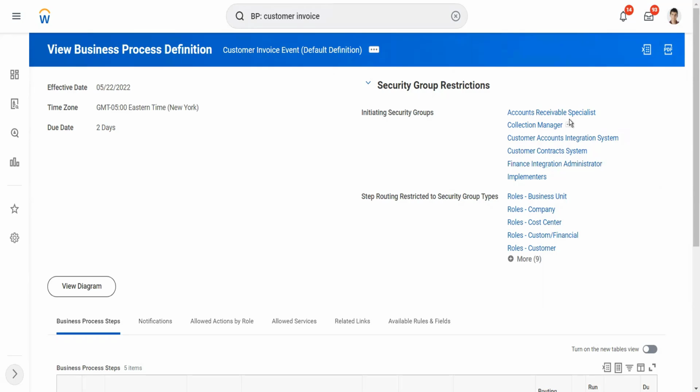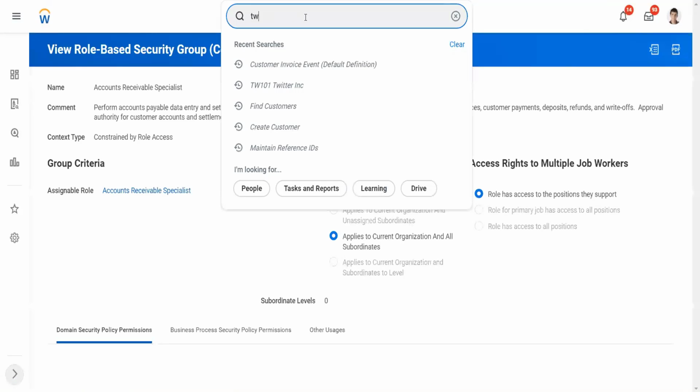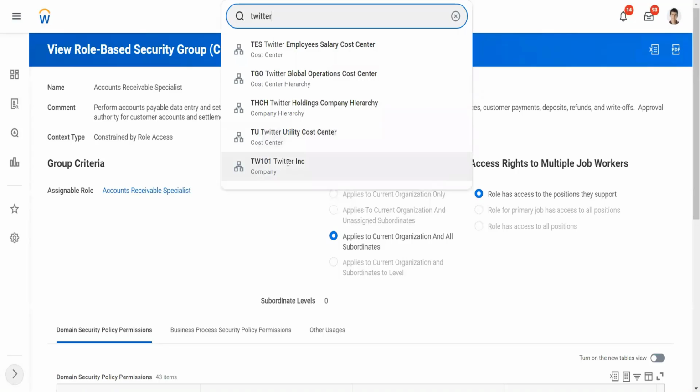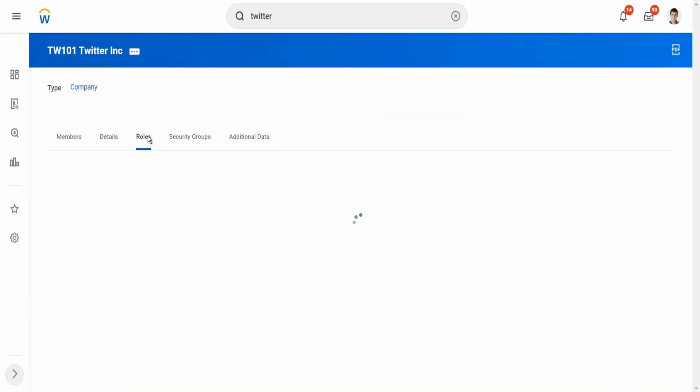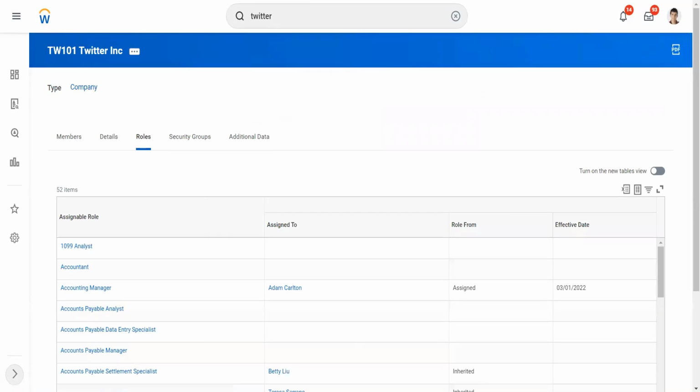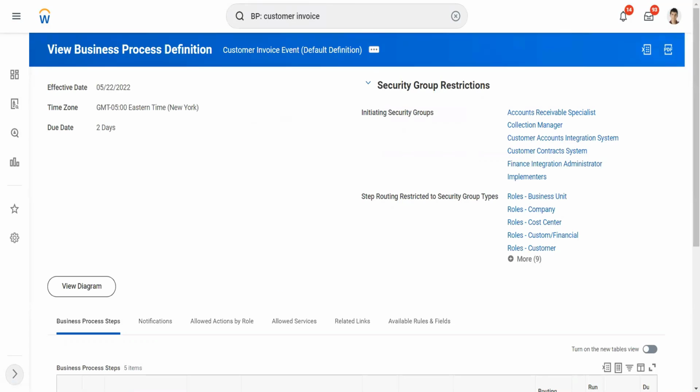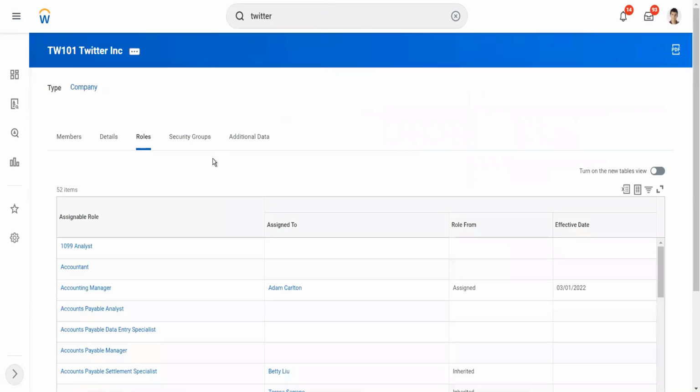Just to check if he has access, let's open a duplicate tab. And again, we'll open our Twitter here. We'll go to roles. Okay, so the first one is AR specialist. So let's see who has that access.